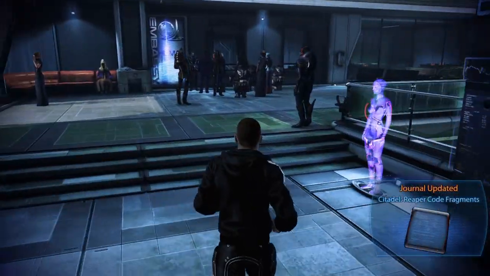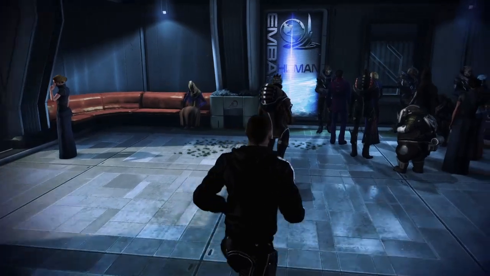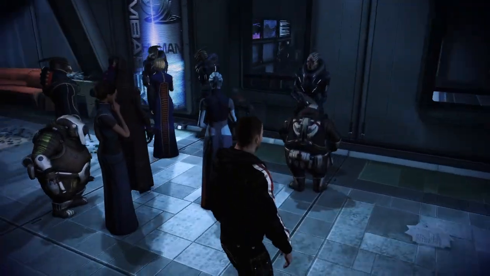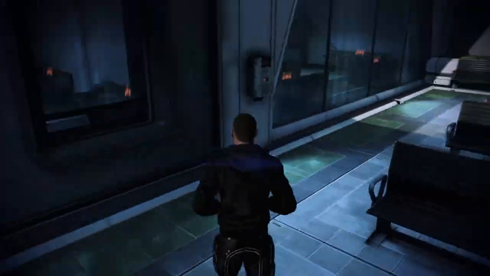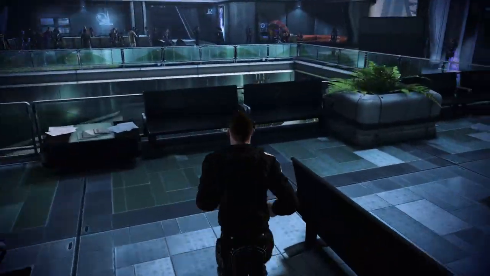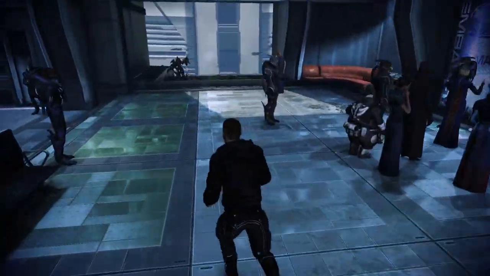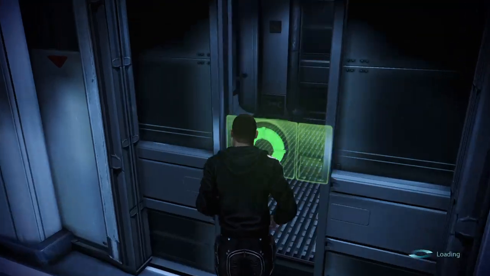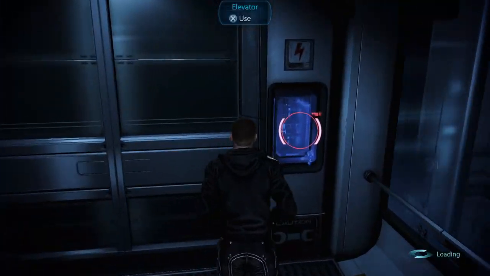Commander Shepard. Commander, the people of the Alliance have questions. What's going on here? Commander Shepard. Commander, the people of the Alliance have questions.